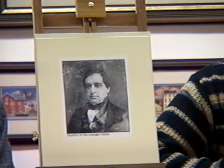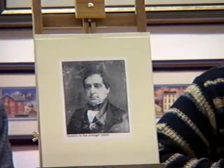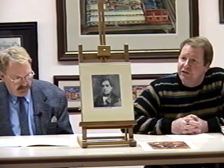Again, he became the city attorney, and through his dealings with various people in the capital, he got himself elected to the state legislature at the age of 26. Well, 1 year in the House of Representatives in the state of Maine, and he had become the Speaker of the House already. And to this day, he is the youngest person at age 27 to ever be the Speaker of the House for the state of Maine.